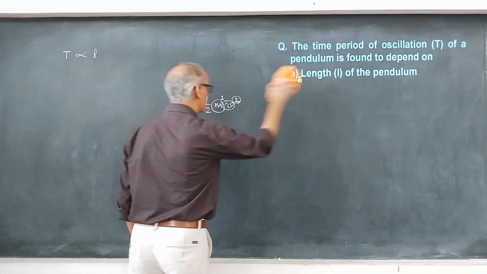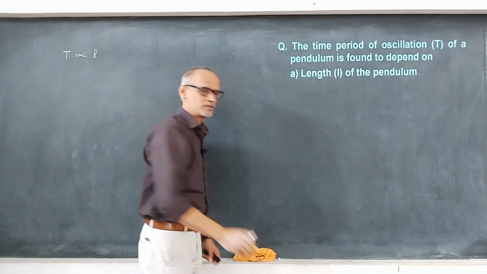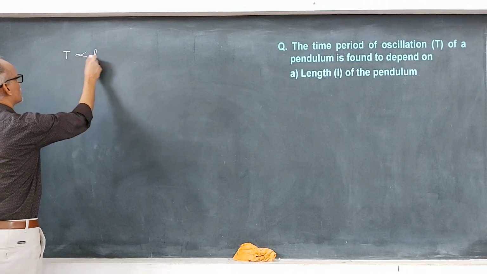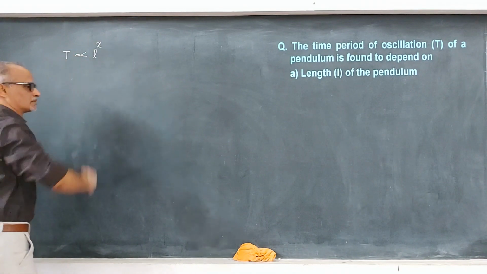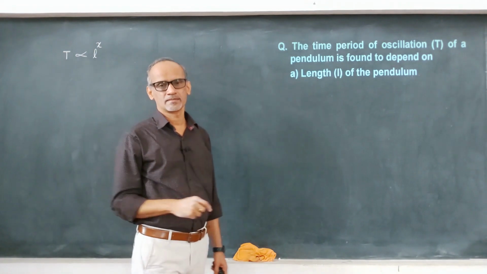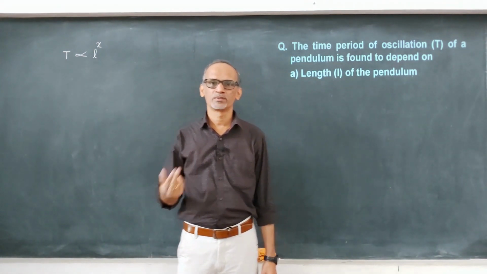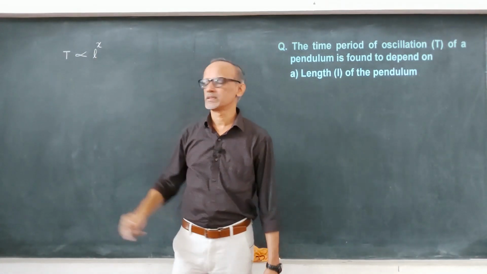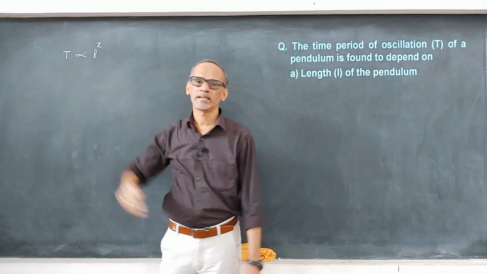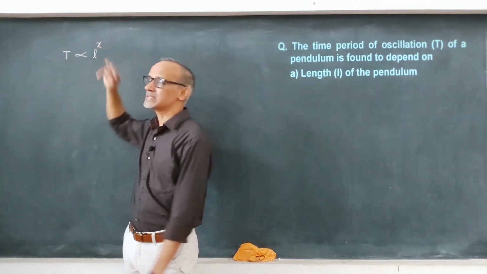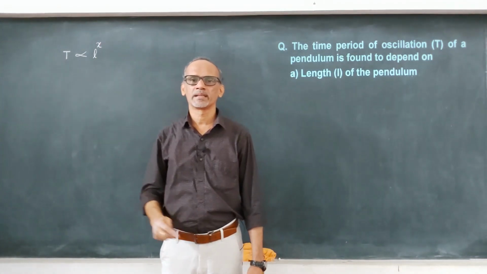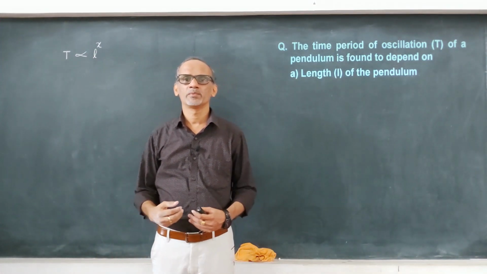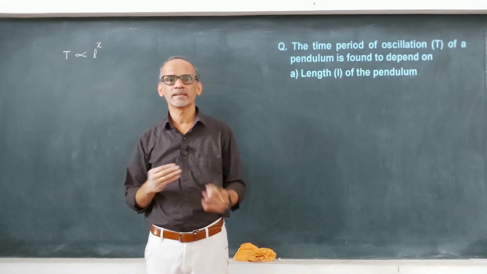So, that is not given here, and it is our job to find that power. So, that is why T proportional to L, you write to the power x, and we have to find that x. x can be 1, x can be 2, x can be negative. So, what do you mean by positive? If x is positive, then the time period is directly proportional to the length. If x is negative, then it is inversely proportional to the length. Inverse means it comes in the denominator. Okay. So, that is what we have to derive, because they have asked, right, derive the relation.